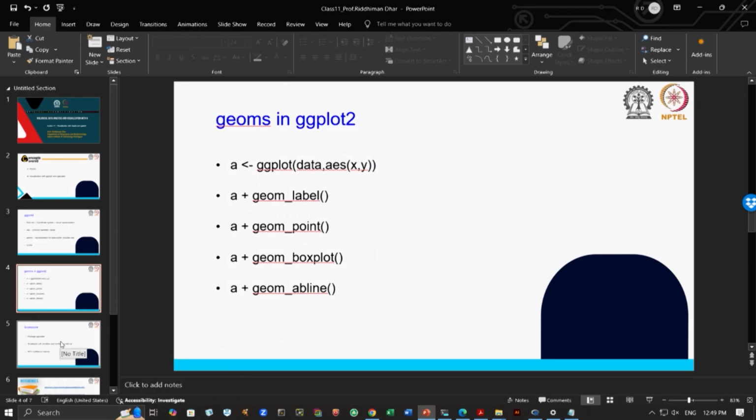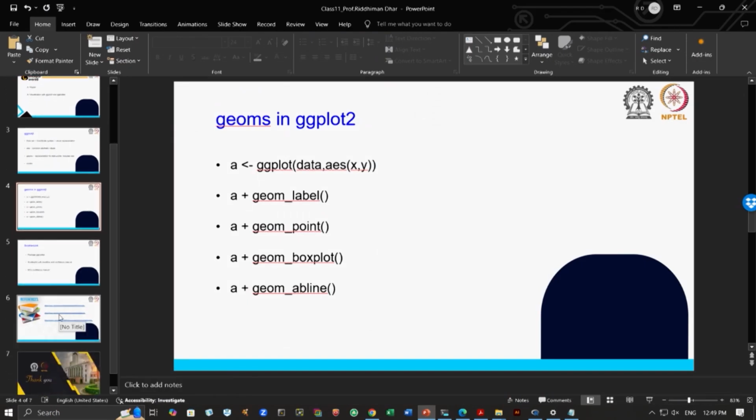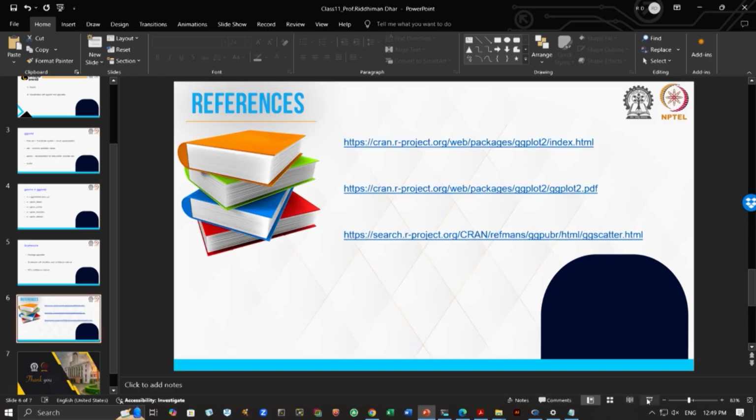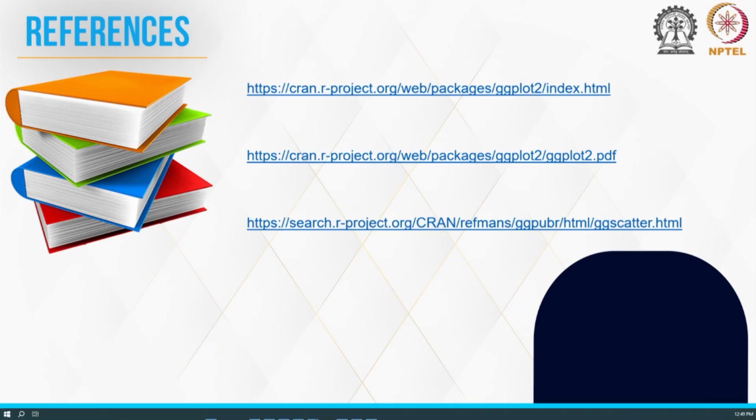Okay. So going back now, we have talked about the ggplot2 package, and we have used this ggplot2 package to generate some plots, and we have customized them with different options. I will encourage you to try this out yourself, so that you gain more hands-on experience. Here are some references to the packages that you can use, and I have also put a reference to ggscatter, which we will introduce in the next class and will utilize for some hands-on. Thank you.